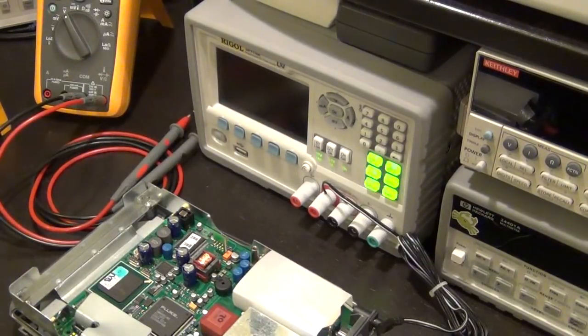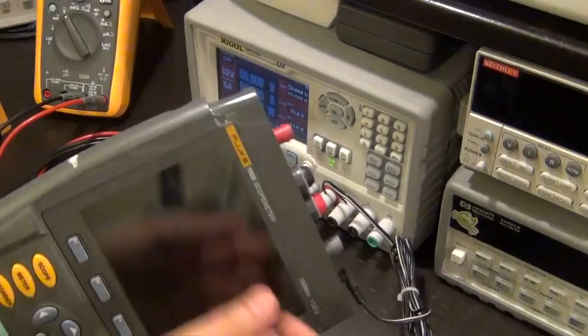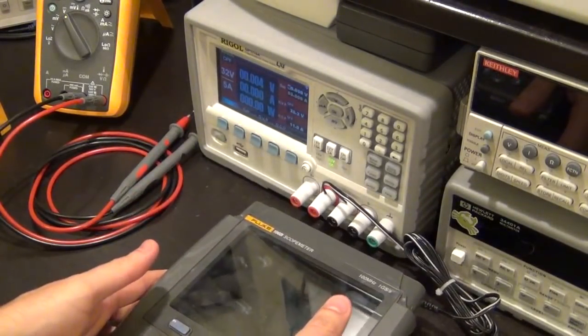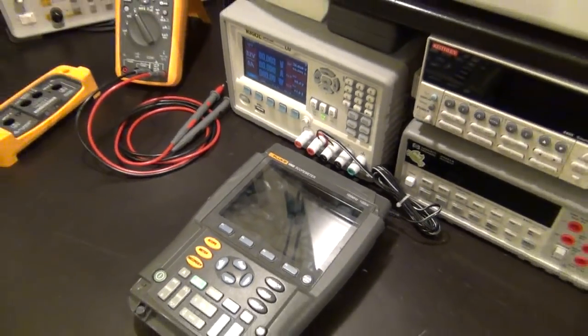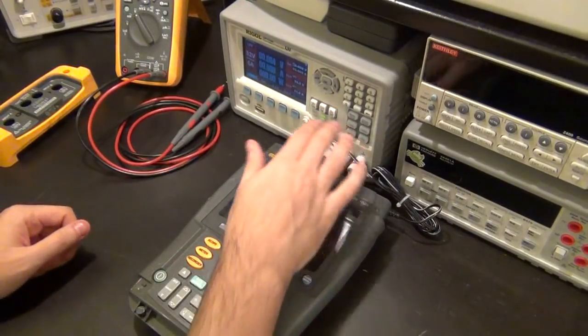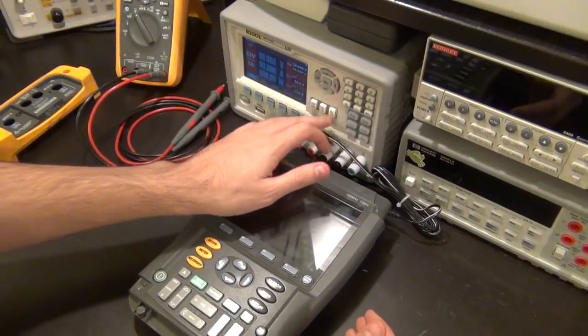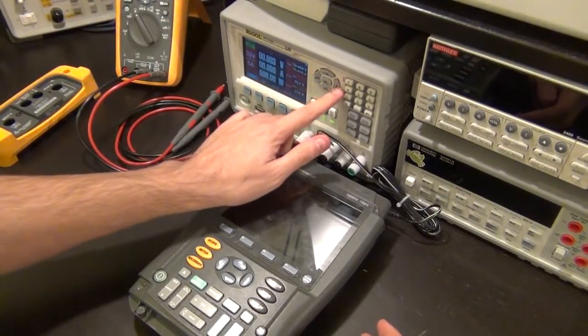So let's turn that on. And what I'm going to do is, let me flip it forward like so. Although, let's see what happens anyway. I was going to use a meter to measure it. So first, let me go up slowly, so if there is a short or something, or if somehow it's backwards, I'm not going to damage it. So I'm going to turn it on and go slowly up.